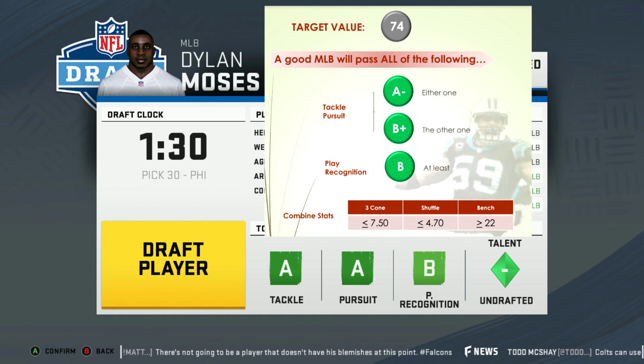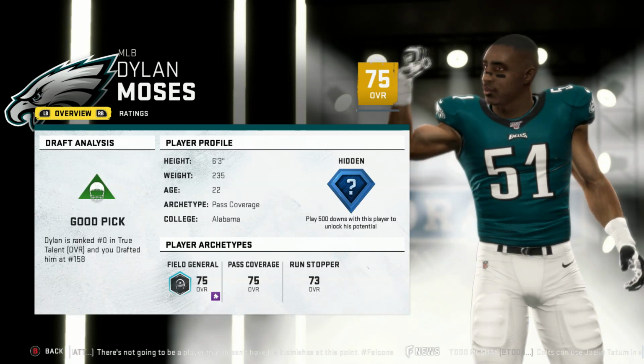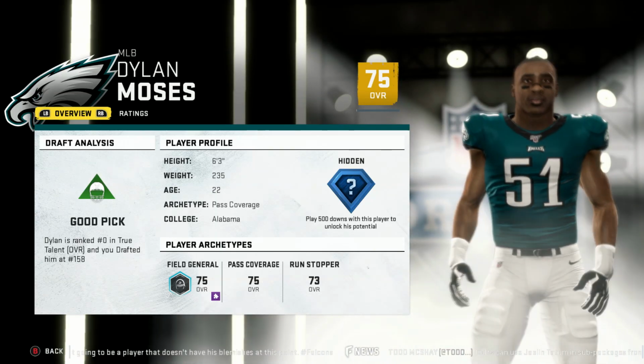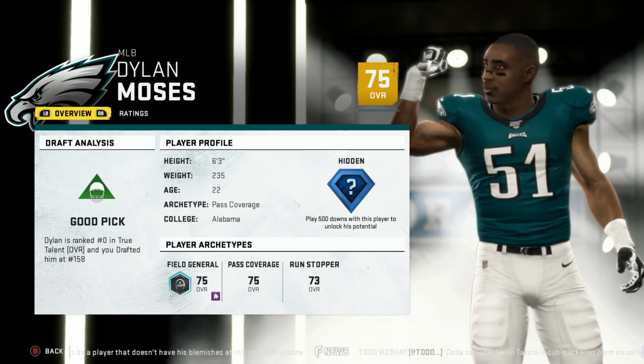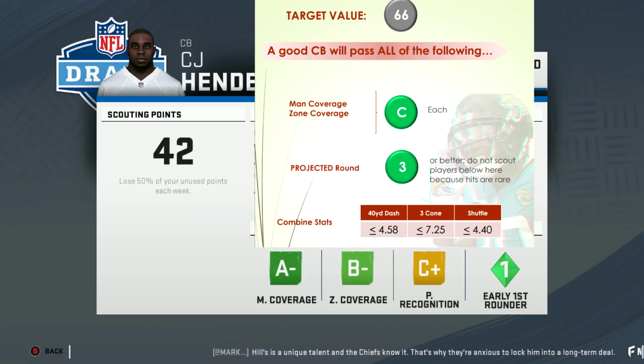So this is a really, really good tidbit here in this guide, because it is so specific that you should be drafting middle linebackers, or at least passing on bad middle linebackers from using this guide. Moving to the secondary, we'll start at the cornerbacks with a target value of 66. You want at least a C in both man and zone, and a projected round of 3.